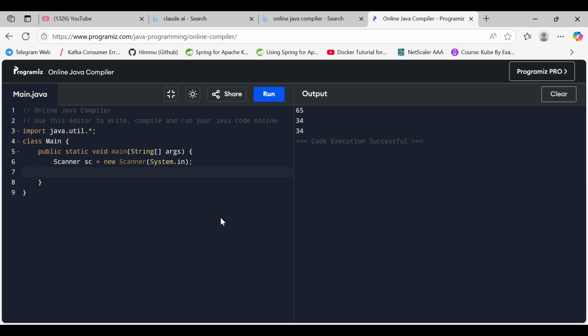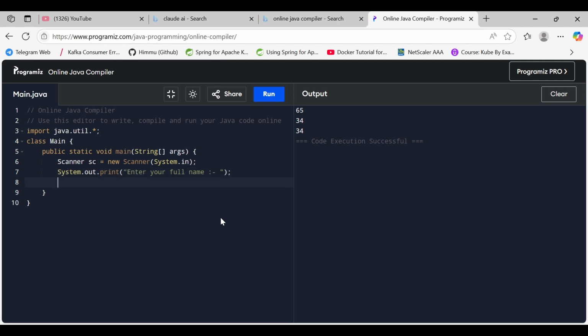So to make this program really interactive with the user, we can do one thing. We can add some statements as well, like "What's your username?" or "Enter your full name." Because we are going to take input from users, right? So it's like this. And when the user gives the username, we need to store it as well, right?